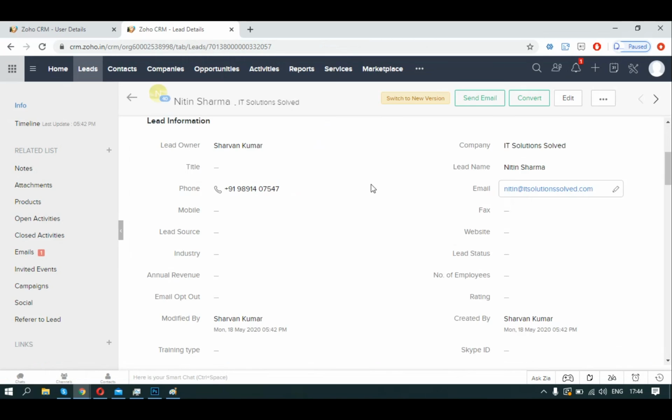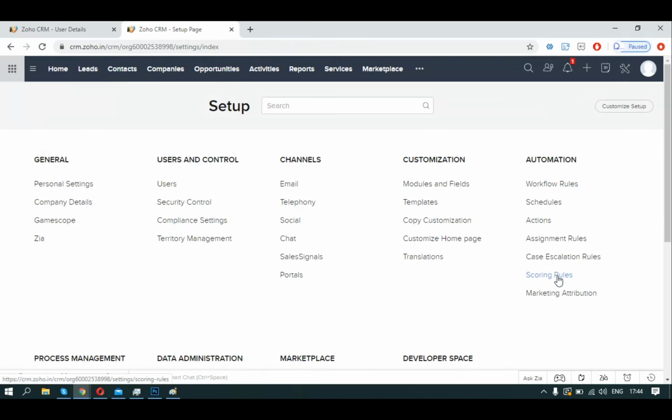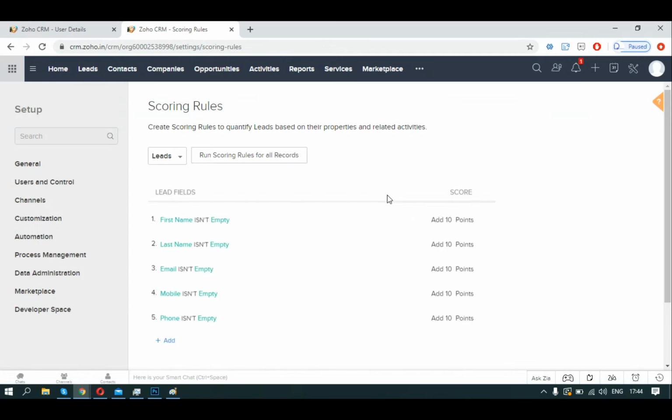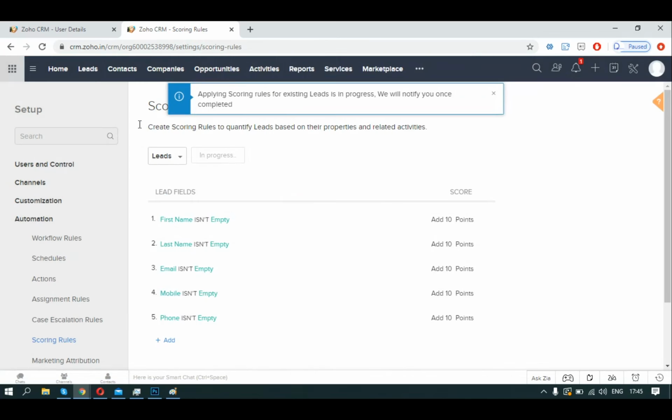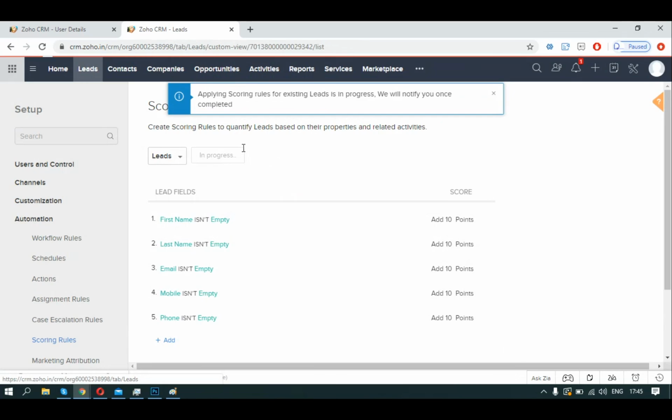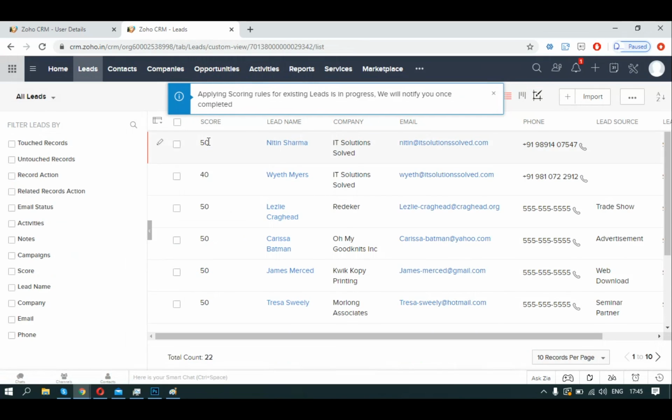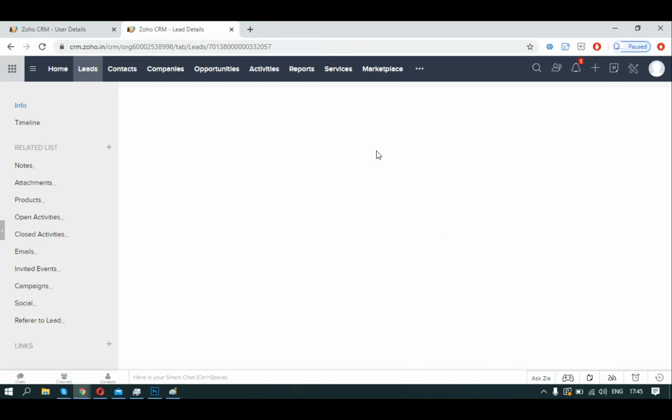You have 40 on 50 because mobile field is empty. Let's go update it. Let's go back to scoring rules. Let's run it again. Okay. Now yours should be 50. There you go. 50 on 50.